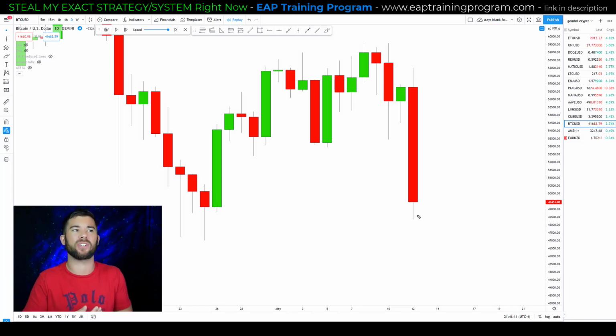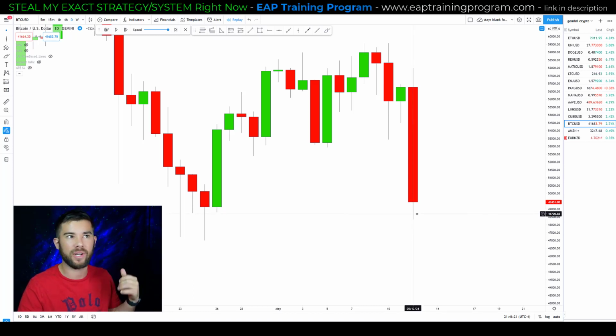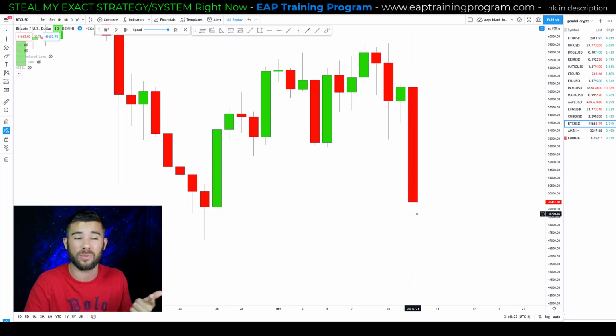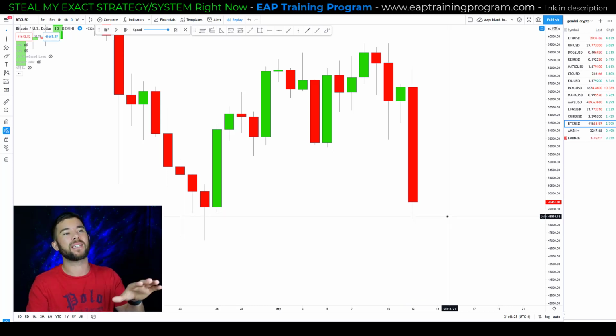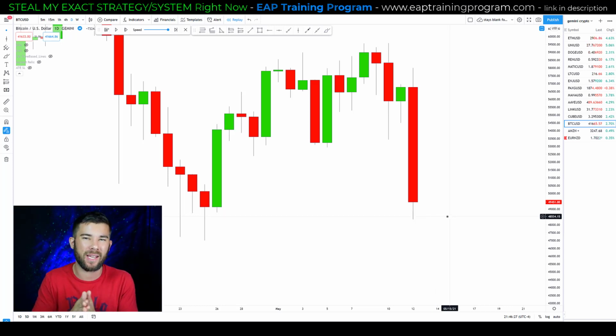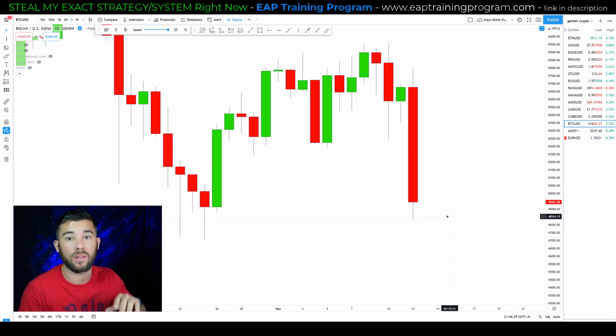That's how you should be thinking about it, like a battle instead of just candlesticks on the chart. They're not just candlesticks. They represent every decision made during a 24-hour period by all market participants, including retail traders and institutional traders alike. So that's an example of the bearish momentum candle. Now let's move on and take a look at the long wick candle and the psychology behind that.